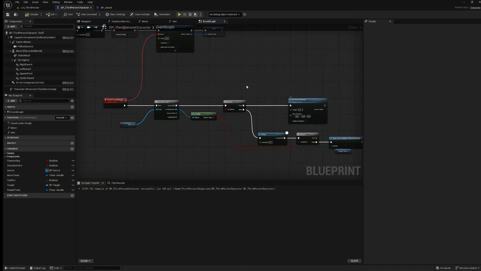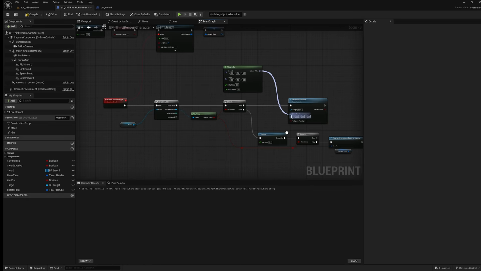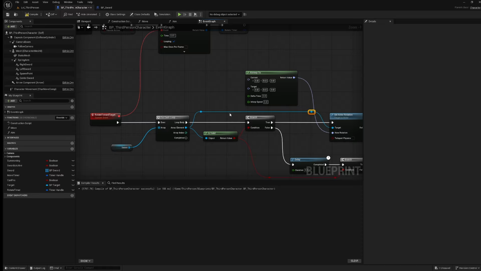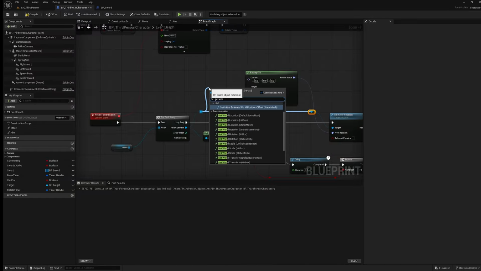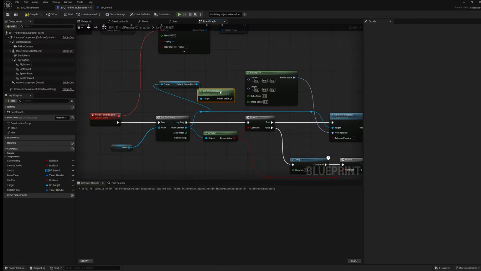Now, in order to set the rotation, we need to get an rInterp too. The target is going to be our array element. And since by the time this is fired, we're no longer using the relative rotation, we're using the world, we can get our world rotation of our default scene root. Which is going to be current. And our target is going to be the look at rotation.